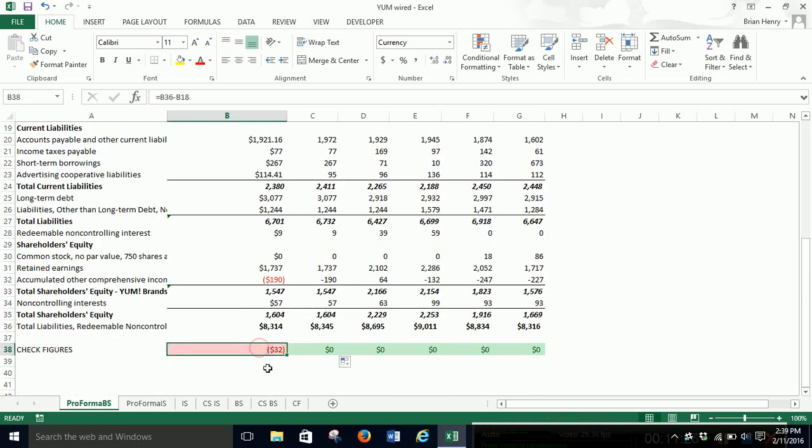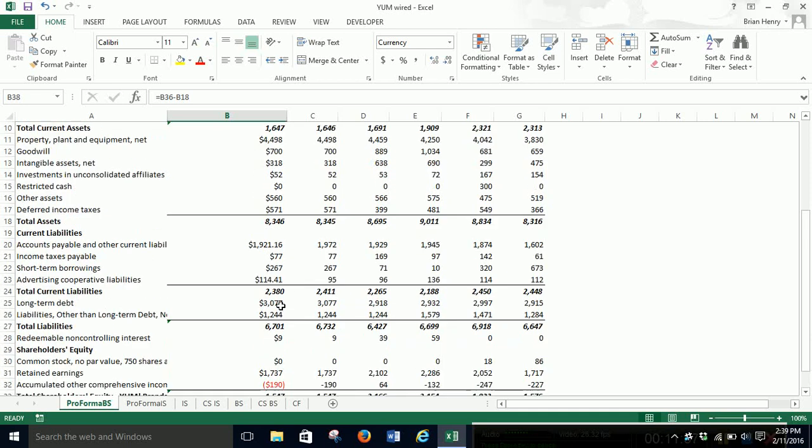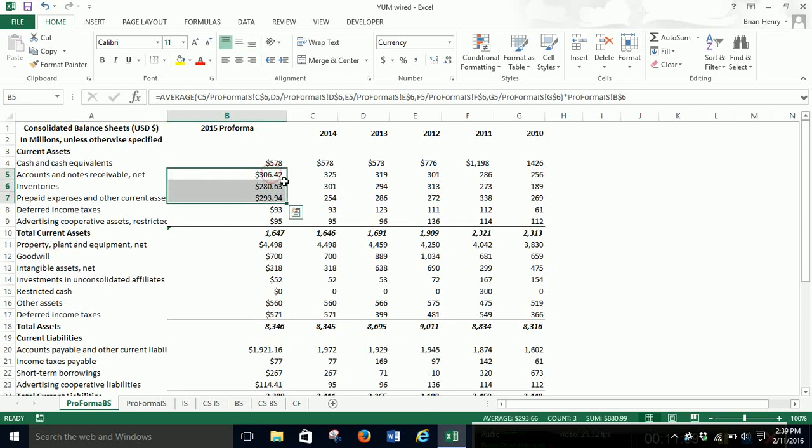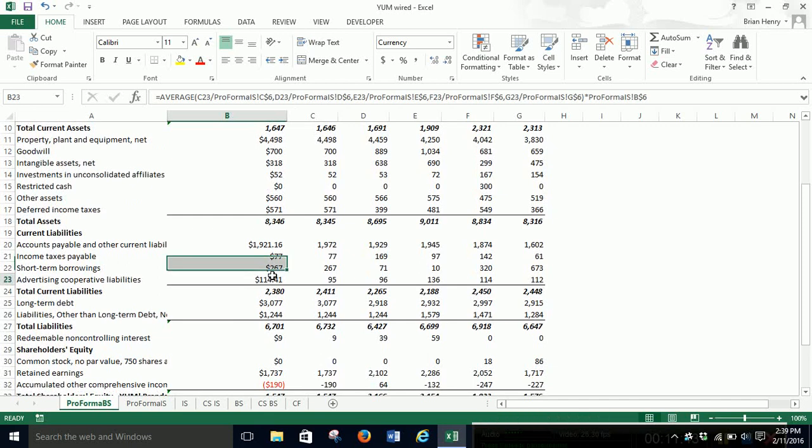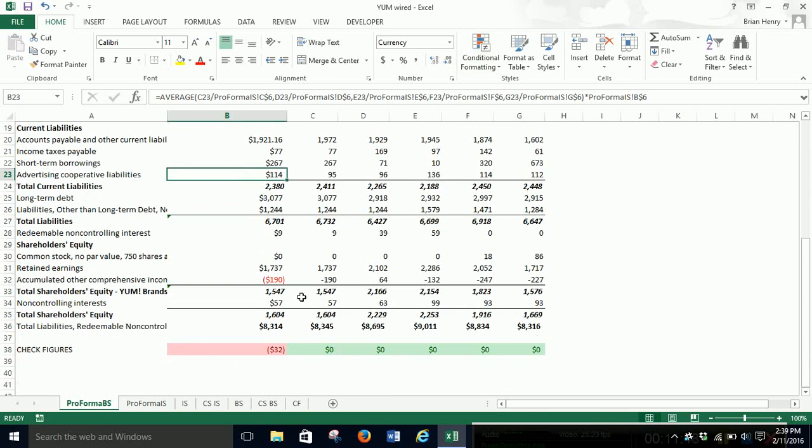And this is where we get into that DFN, the financing needed, and then we would ask someone in the company above us, if we're doing this sort of work generally, who is going to tell us whether we're going to finance with equity or with debt and things like that. And that's where that cash budget we already built would come in handy as well. Okay, so for now that's fine, and we can refine it a little more later, but that's the main idea on the balance sheet pro forma.